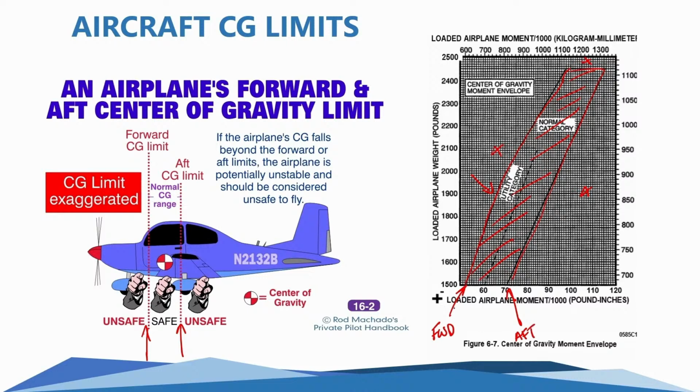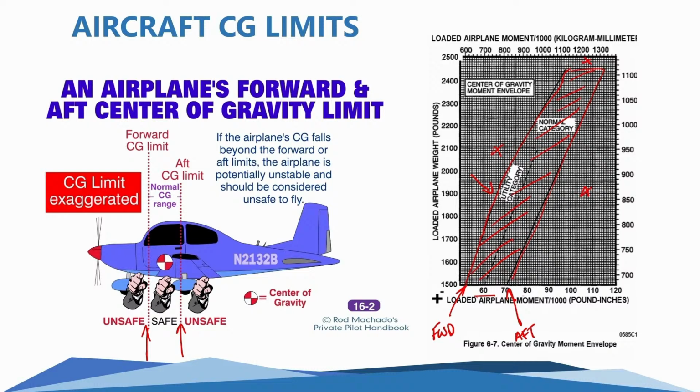And what we have at the very bottom is going to basically be our inches. You guys can see 60, 70, 80, 90, 100. And then we also have our weight on the vertical axis on the left-hand side as well. So we'll show you exactly how to do that, okay? If it's on the line, it is acceptable. Just realize that there are pros and cons if it is forward versus aft CG when we look at it.